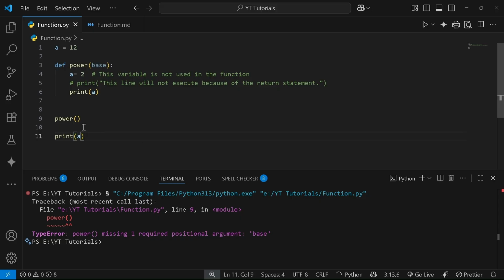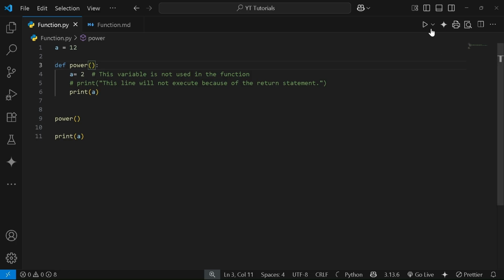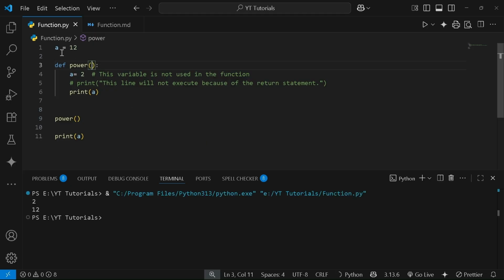Also remove this. Okay, now the output is getting printed. Let me run this again for clarity. Here you can see I have declared a variable named a outside the function, and printed it here, print a. And I have also declared a variable named a inside the function and printed that here.